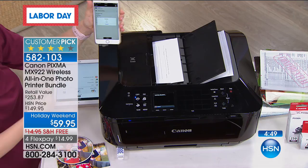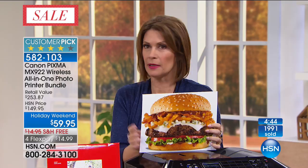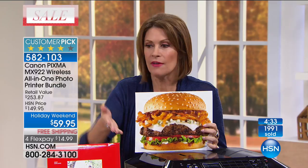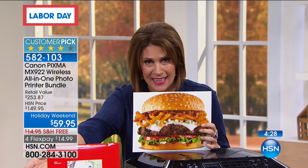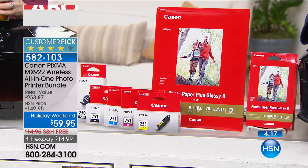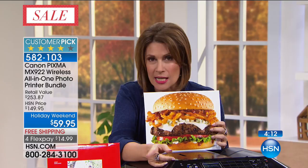They need to be able to print — it gives them such an important edge to have their own printer. At this price, I gave Adriana her own. $59.95 — what in the world can you buy for $59.95? You get all this paper, all the photo paper, all of the ink, and all this software on top. You're getting one of the top of the line in the PIXMA line — Canon's best seller. A discount today of $90 off — that's what's going to change at midnight. At midnight, this is going to go up an additional $90, and that's if we have any left because I have final quantities now.